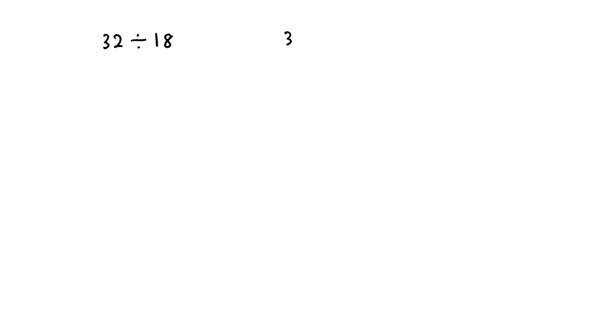What you have to do is, you have to first divide this using 9 and then take half of the result. So what is the result of 32 over 9? It's nothing but 3.5, right? So the answer is half of 3.5, which is nothing but 1.75. So this is the answer for 32 over 18.